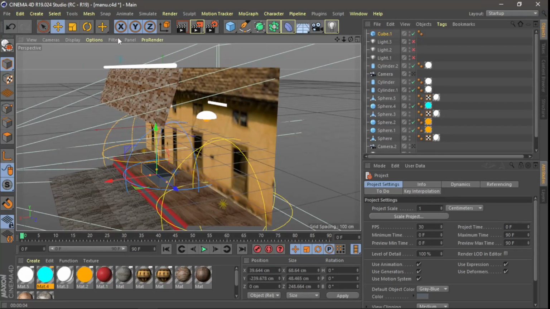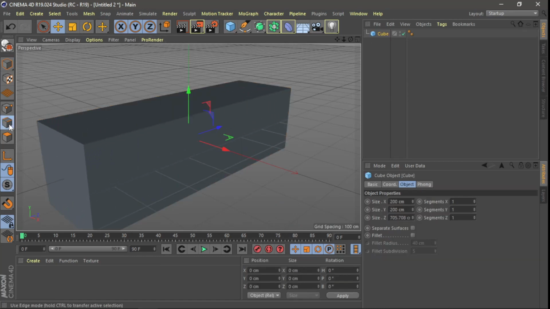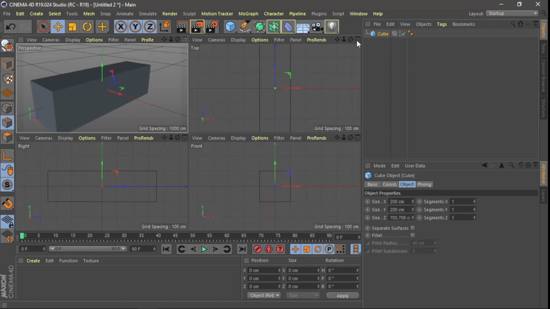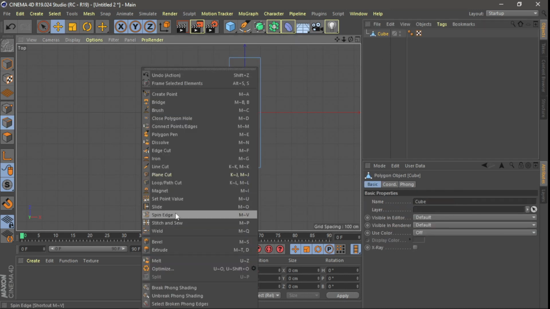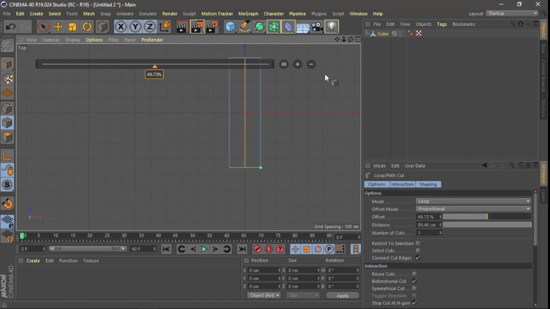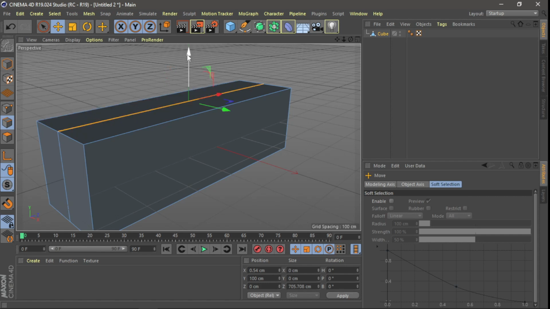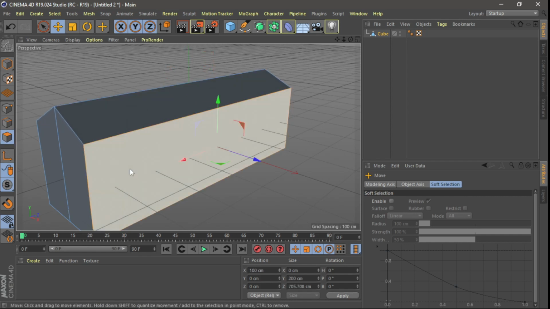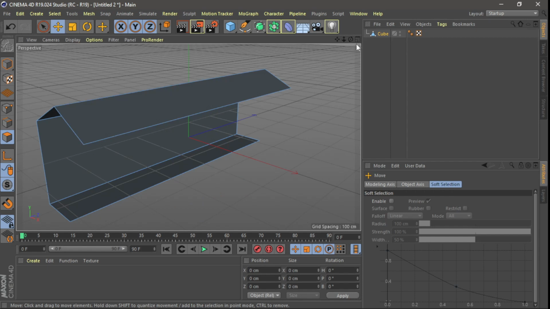Okay, simple. So I'm going to a new project, and then take the cube. I make it big like this, and then hit editable, and then go to top view, and then line mode. Okay, right click. And then I cut here, okay, and then only this one I will bring up, and then polygon mode. I don't need this one, this one, this one, this one, okay, also this one I don't need, okay.